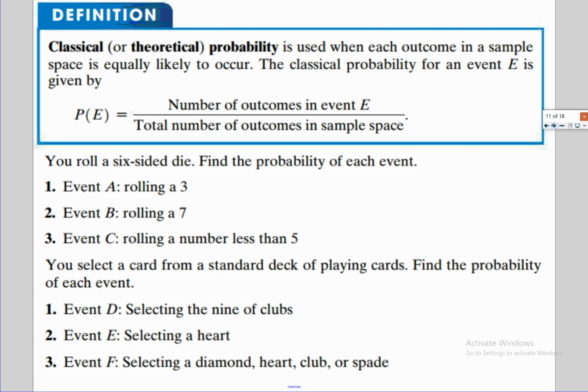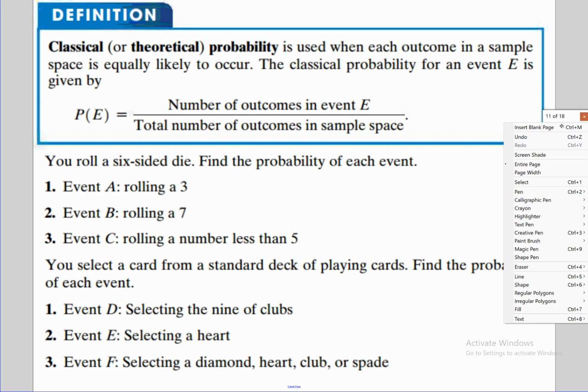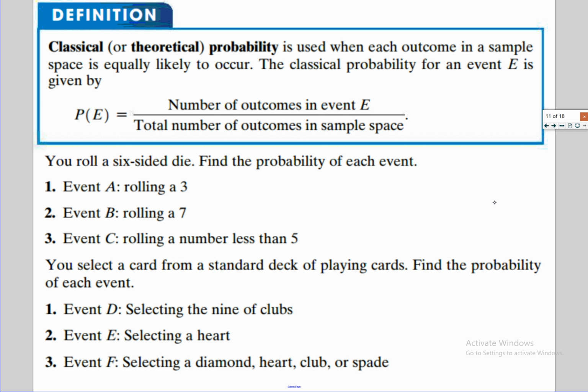It says, first, let's say you're rolling a dice. What is the probability of rolling a 3? What do you think? Yep, there's 1 on the dice. There's 6 possibilities. 1 out of 6. What is the probability of rolling a 7? 0. Yeah. So if it is impossible for something to happen, my probability is 0.